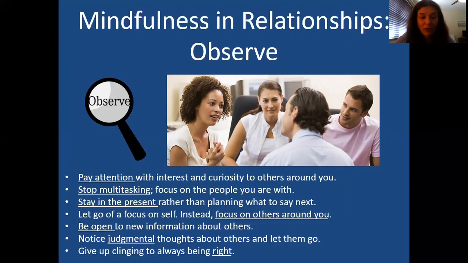So let go of focus on self instead of focus on others, especially letting go of what you think you want to say and just listening and trusting that if you have something important to say, it'll come to you. Being open to other people and the information about themselves that they're sharing. Noticing judgmental thoughts and allowing them to come and go, right? Also part of mindfulness, part of that open awareness. And also giving up clinging to always being right.